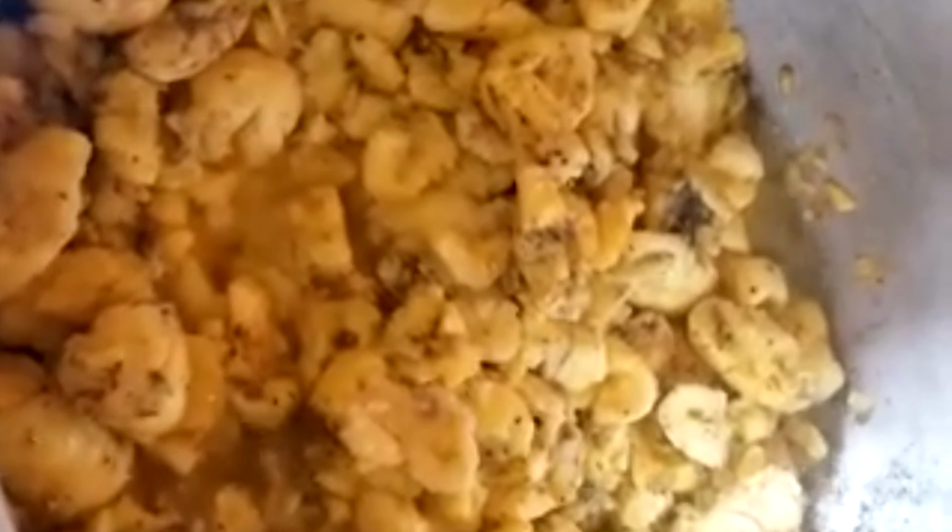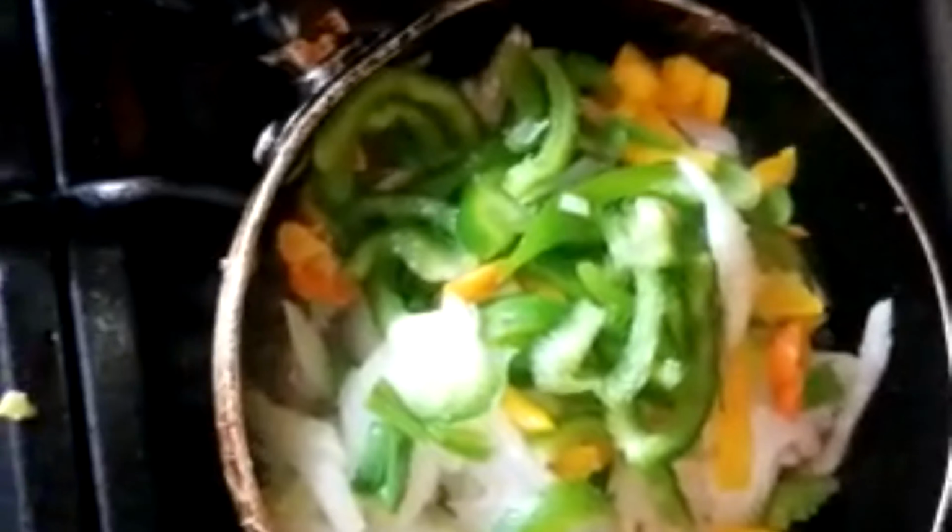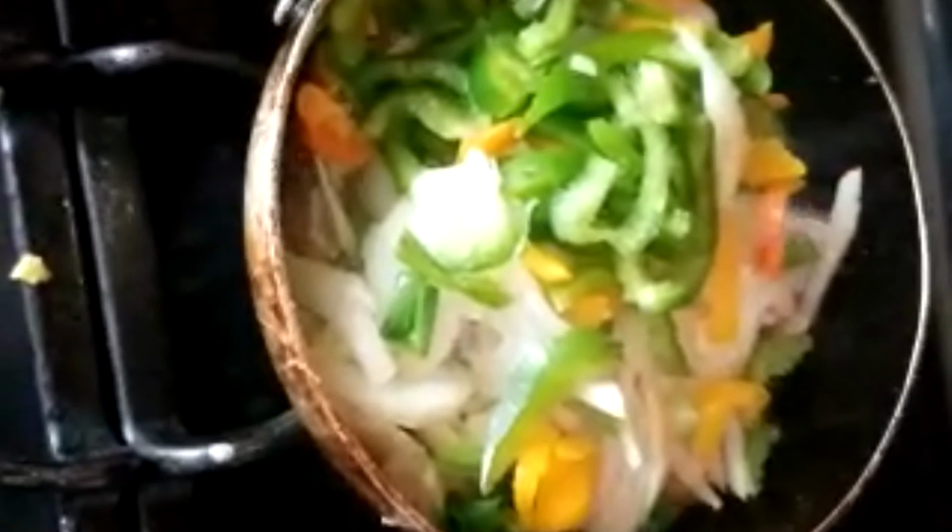Alright, so here she does it different from me. Here she has ackee and black pepper in oil, then fries up the scallion, saltfish with bell peppers, crunchy pepper, onion and scallion. I didn't know that's how to prepare ackee and saltfish. I guess everybody has their own way. So this is a fair way.